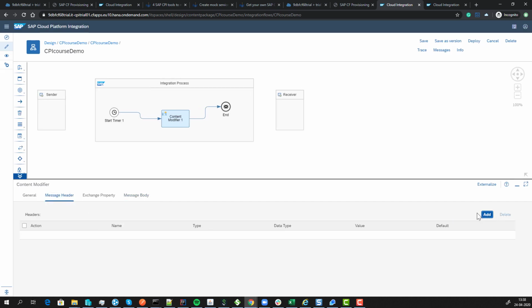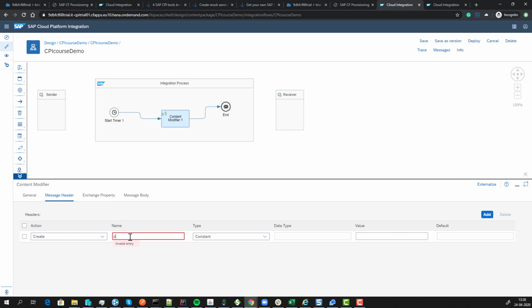Next up, we want to modify this a little more and create some more content in it. So we can, for instance, create a header. A normal CPI message consists of headers, properties, and body. In the header, this is everything that's needed to send the data outside of it. In the exchange, you've got the data that you need to keep internally, and then you've got the body, which is the payload that's currently active.